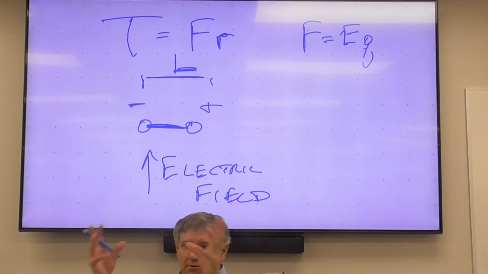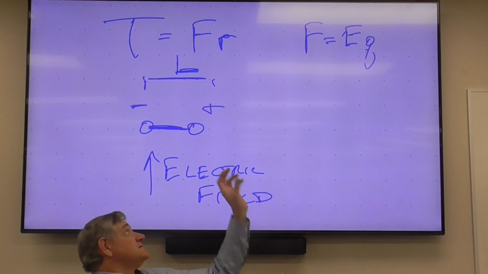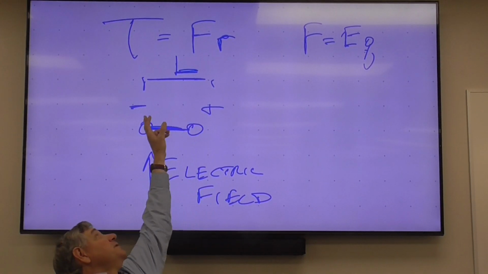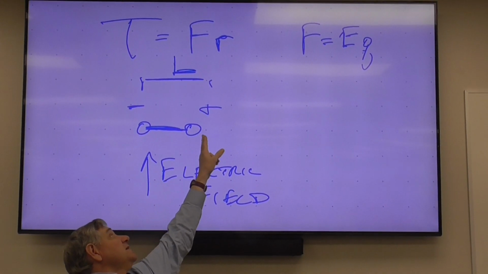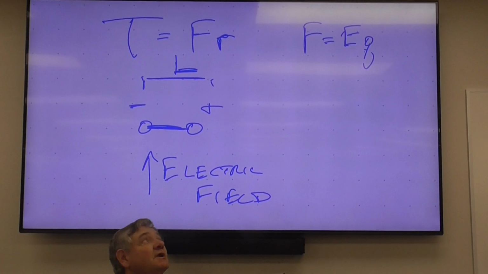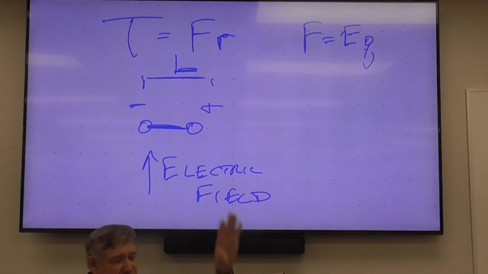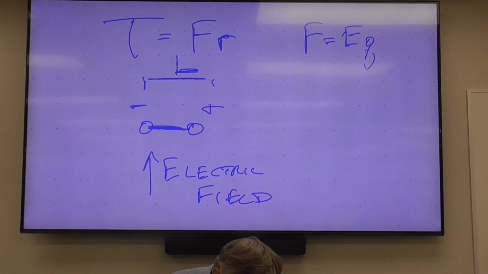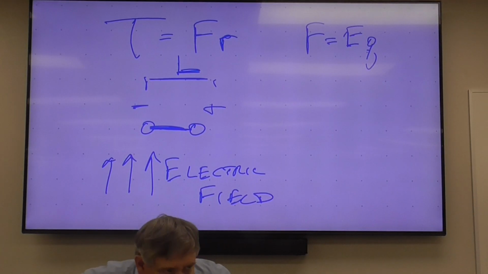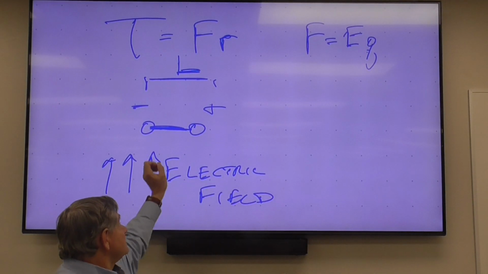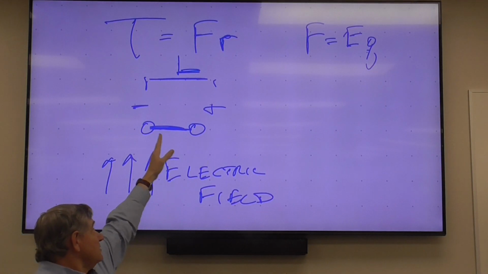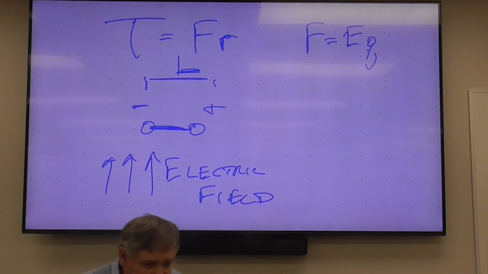Model a molecule as a small piece of wood, and we put a negatively charged particle on one end and a positively charged end on the other, kind of like a water molecule, okay? And we're going to subject that to an electric field going in this direction. L is the length between the two ends of the particles.